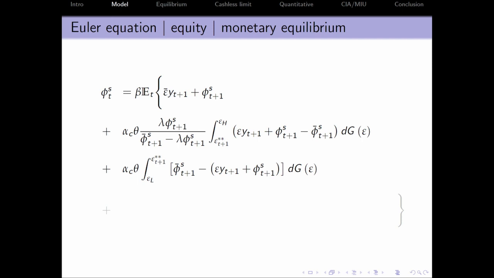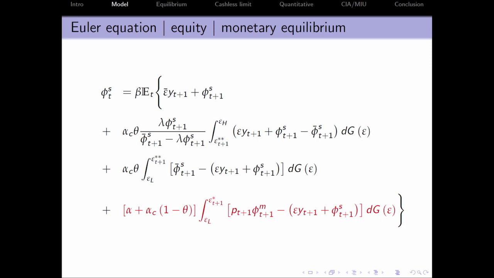Now, these terms are the ones that would show up even in the non-monetary economy, okay? You can only get gains from additional holdings of the asset when you can lever up or when you can use the Harrison-Kreps resale option when you have access to credit. That's why there's alpha C. In the monetary economy, there's two more terms. First of all, there are two Harrison-Kreps terms, these two. I mean, that one and that one, okay?